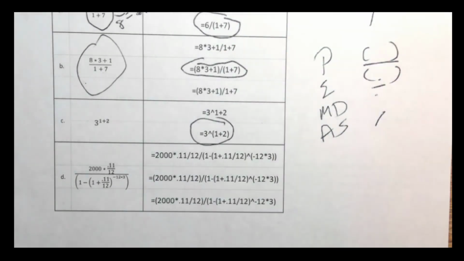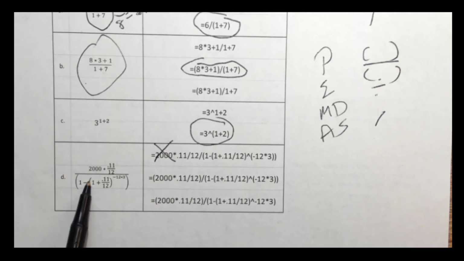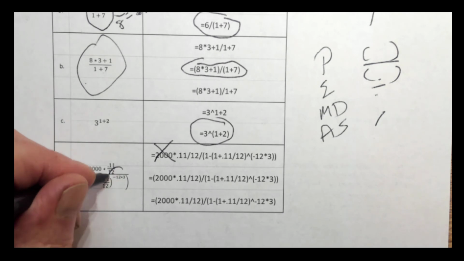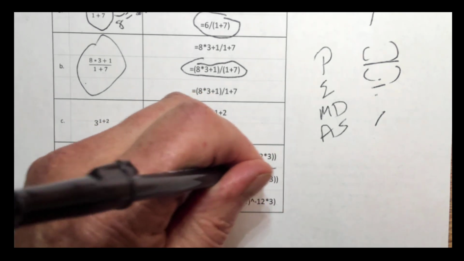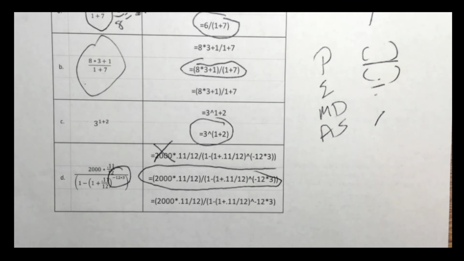I'll move this up to the last one. I am certainly not going to sit here and do this. I'd be here forever. So what I'm looking for is the numerator in parentheses, which it's not, so that eliminates that one. And then I'm looking for the numerators in parentheses, the denominators in parentheses, everything's in parentheses except for negative 12 times 3. And there it is in parentheses there, so that would be the correct one.